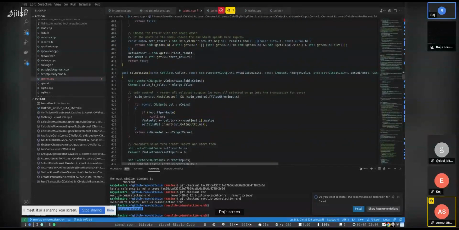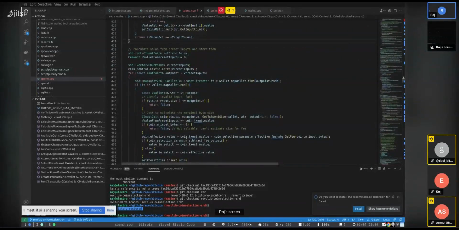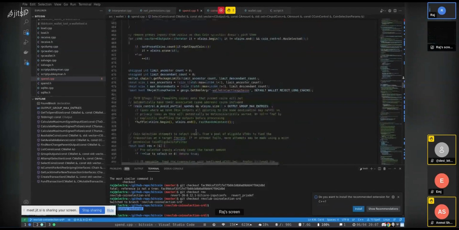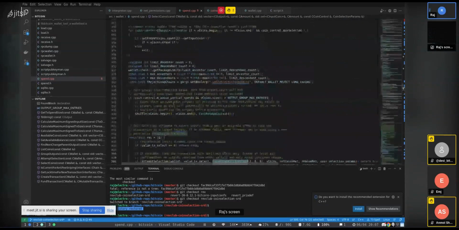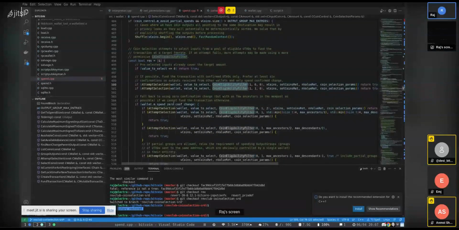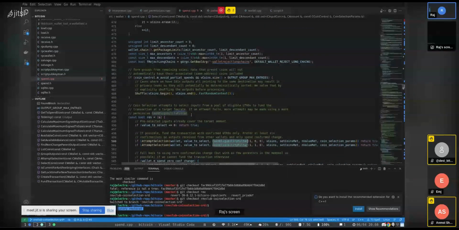And this part of the code, like select coin, is basically all the auxiliary things that we do before getting the attempt selection. So select coin basically calls attempt selection with multiple coin eligibility filters. We'll talk about coin eligibility filters a bit later, but select coin basically tries various forms of attempt selection. And attempt selection is the same process: try with BNB, if not, knapsack and SRD, whatever is the best, that's our result. So yep, that's the approach and the changes.